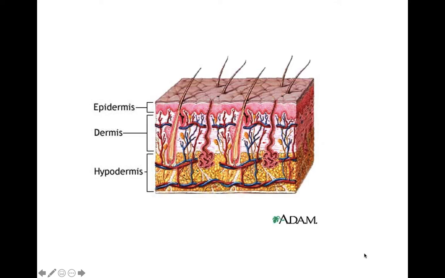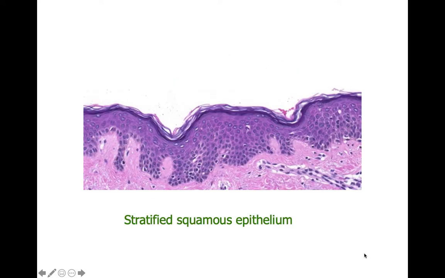So here's a good diagram that shows us our three sections: our epidermis, the most superficial layer, our dermis, and you can see that there are red and blue lines. Those are representing our veins and arteries, our blood vessels. In the hypodermis, it looks kind of a bubbly yellow. That is the subcutaneous adipose tissue. That's the fat that we're talking about.